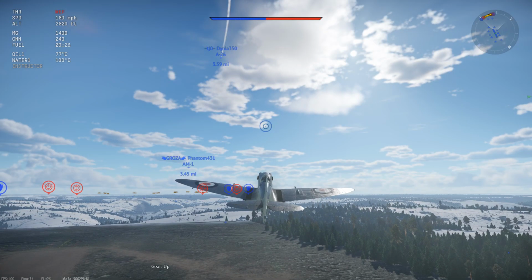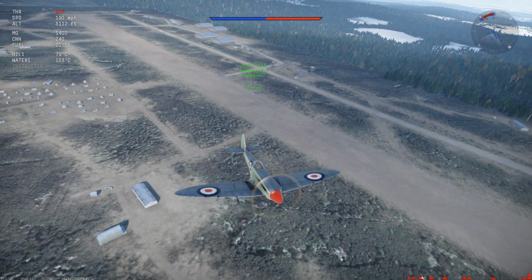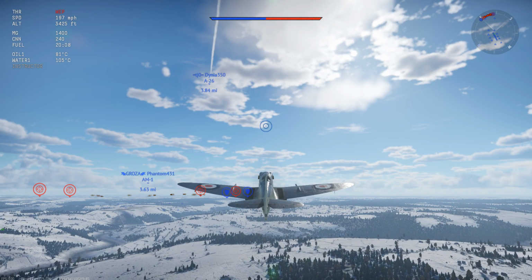Because there's still one more player left to spawn, and that could be our 6-0. But we'll have to see. Now, normally I would bring minimum fuel in a Spitfire. Yeah, there it is, 6-0. We've got an F2G.